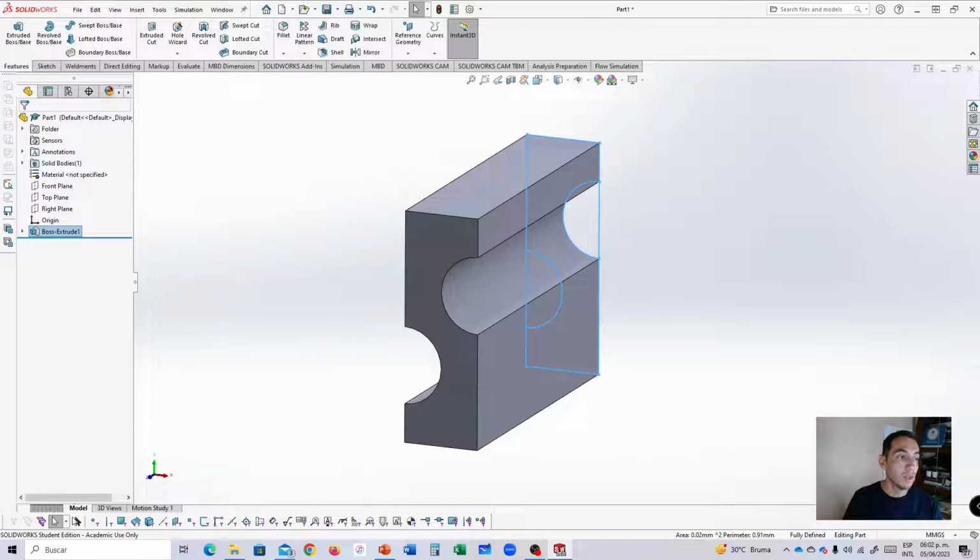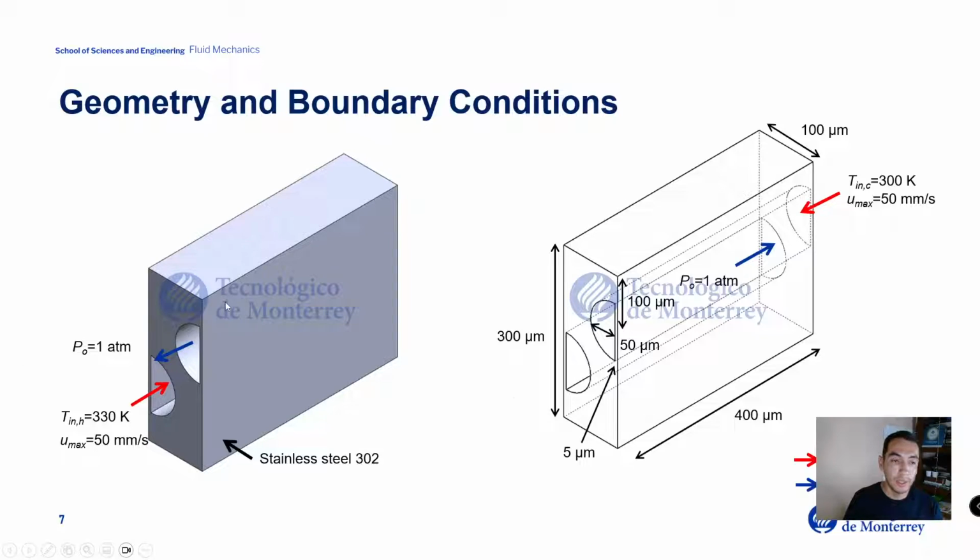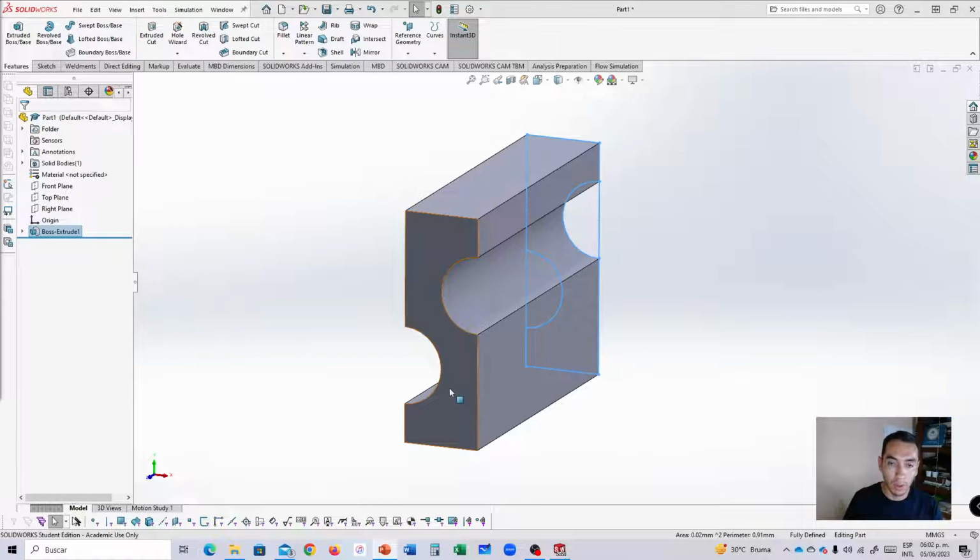Okay, so in this case, remember that when we are dealing with an internal type of flow in SOLIDWORKS Flow Simulation, we have to specify lids, and the lid will have to be specified in this zone, but this zone is also open by this side, and we will have to add lids as well in this face, but this is not going to be possible. We will need to create physical boundaries or physical walls in this zone.